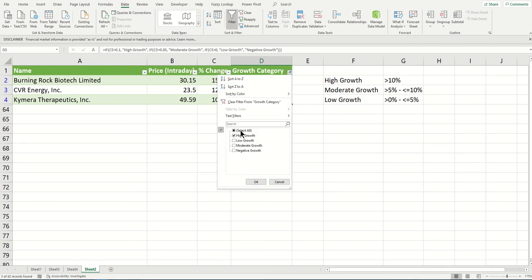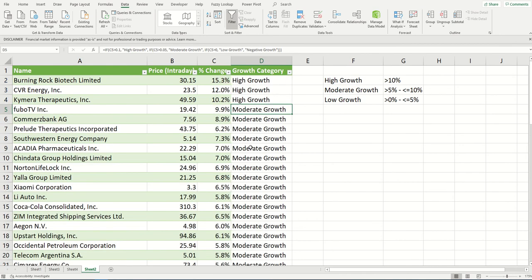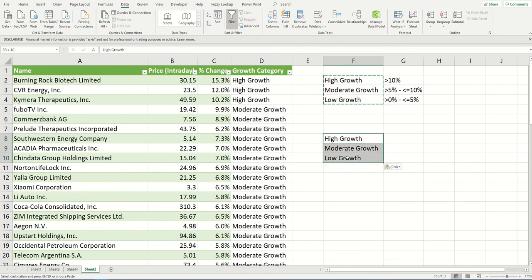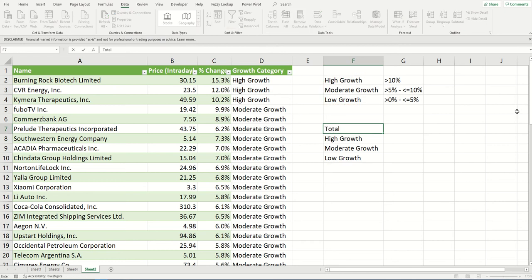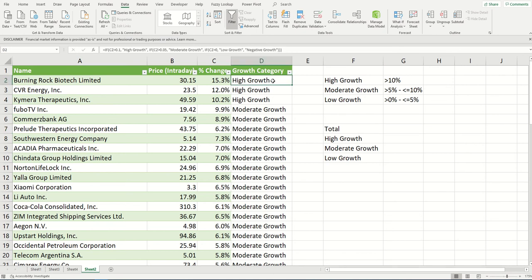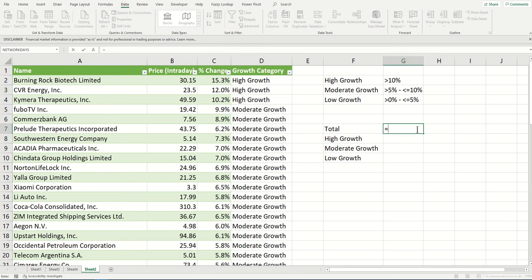But what if you want to do it in a formula? When you have a huge list and many more categories, you may need automatic count functions. So let's get started. These are the 3 categories, and I want a total category too. Let's start with total. I want to count everything on this row, and how we do it is pretty easy.